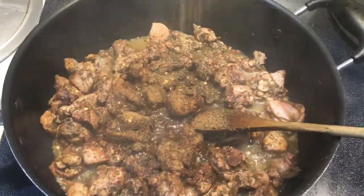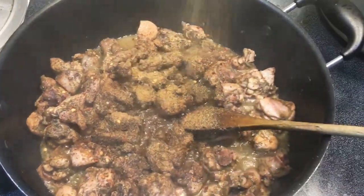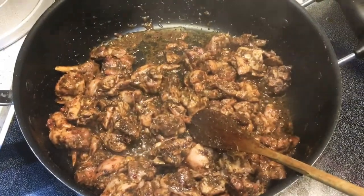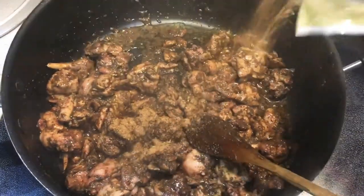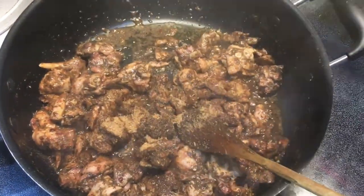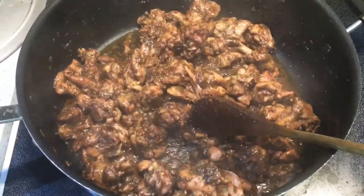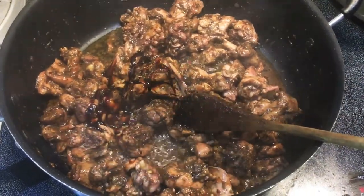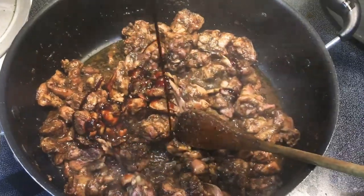I'm also gonna go in here with some onion and garlic powder mix, and then I'm gonna go ahead and add some chow mein seasoning. I'll mix this up and show you my secret ingredients for macaroni and chicken — I'm gonna go ahead and add about one and a half tablespoons of casrip, or you can add Malaysian soy sauce.